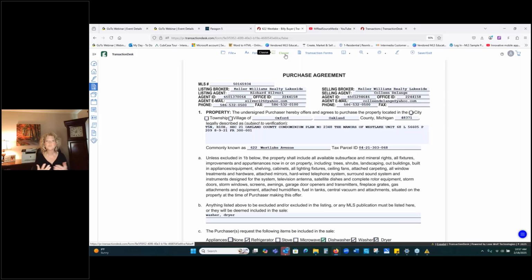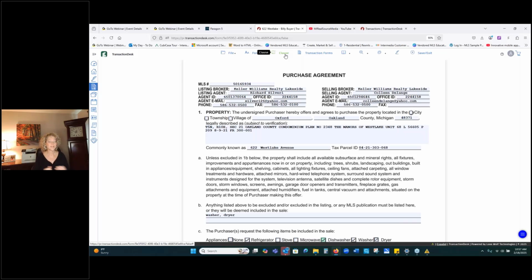And so agents were struggling with the exact verbiage to put on their purchase agreements to make sure that, whatever the amount was, the language asking for it was appropriate. So brokers were encouraged to create what we call clauses. And you can have clauses for anything, by the way. It could be that the buyer has 7 to 10 days to complete their home inspection. All results must be turned in writing. That's not in your personal PA that you use. That's something that can be set up in a clause.